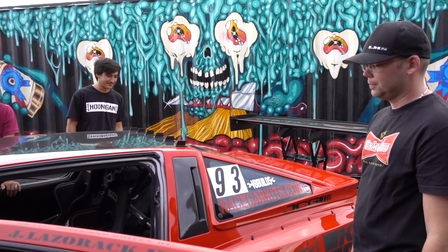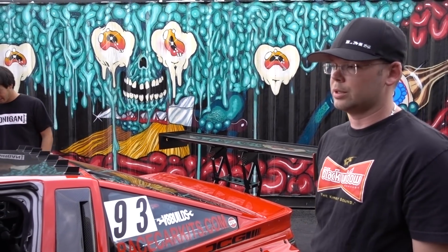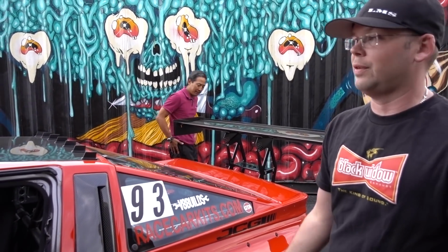Whatever. So the whole thing's been completely rewired because the stock harness weighs like 50 pounds and it's 8 miles long. So I ripped all that out and rewired everything from scratch. Again, blinkers, turn signals, just what you need. The LS motors, you need like 5 wires to make them run.